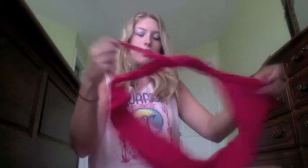And I cut it at the same time, front and back, straight down in a V, and then it's lower cut in both the back and the front. You could see that it's pretty much even. And if you're going to try and do that, I would suggest doing it at the same time because otherwise, unless you really draw on it, you're never going to get it to be the same depth.